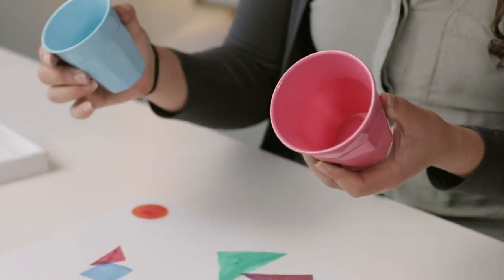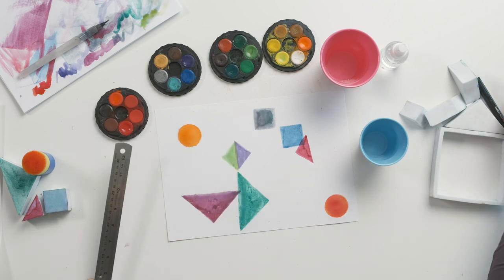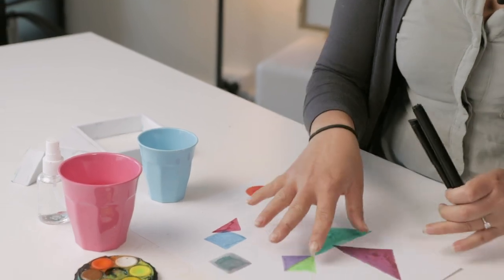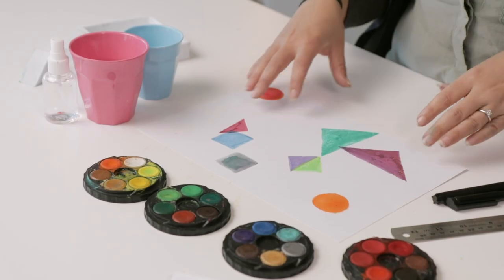Here I've just got some things that I'll trace around. I've got these cups, different sizes that I can trace some circular shapes with, as well as a ruler for some of my straight lines. And I'm just going to be using a thick and a thin black marker to draw some of these shapes and lines across the page. This is going to create some overlap with these shapes that we have printed in the background. So the prints and the colours will be in the background, and these black lines are going to be in the foreground.